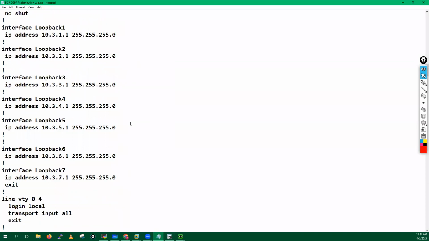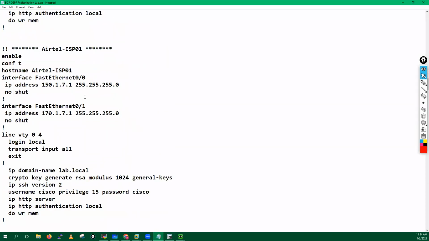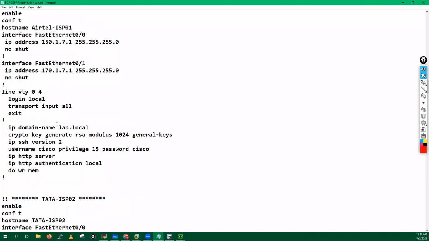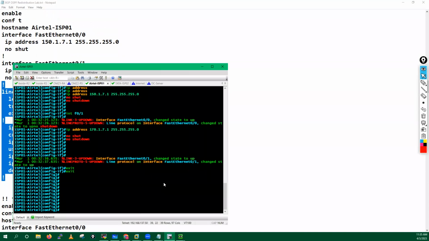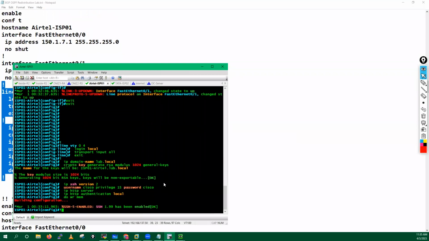Just IP configuration, right? So we have did the IP address configuration on these interfaces. Now I have to enable the telnet. So for that, I'll just do the copy and paste because I will not waste my time.